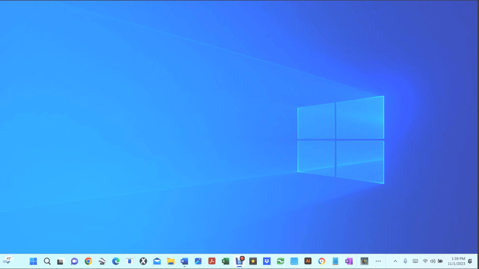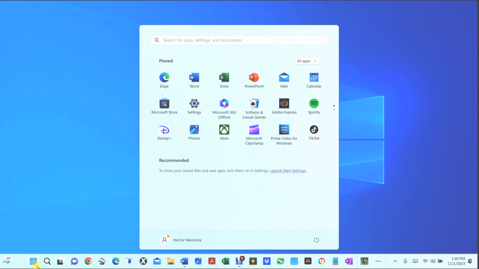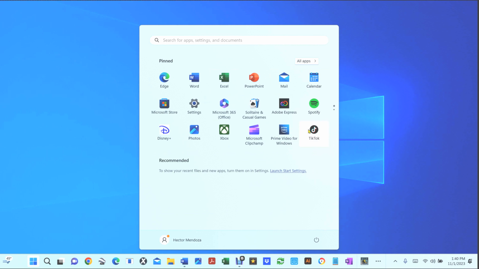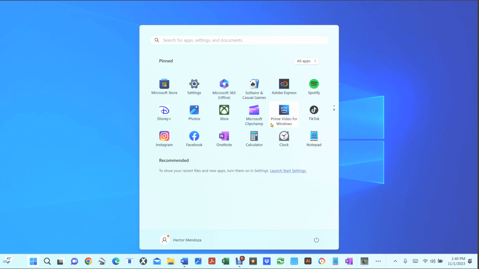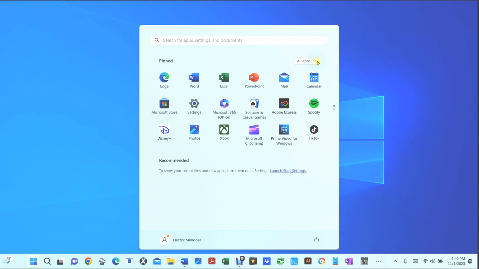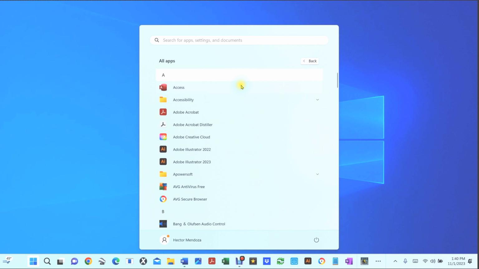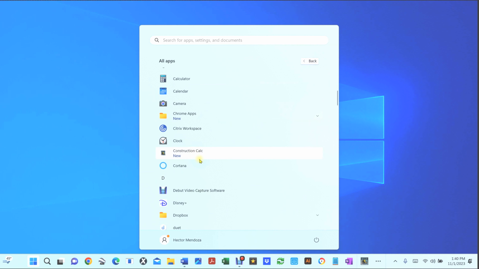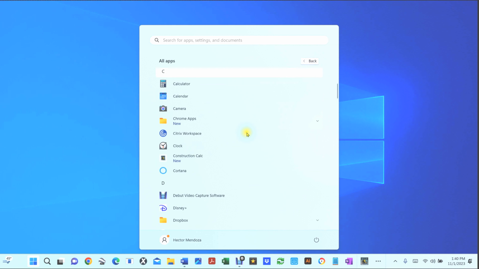So if you did not hit open on the last dialog box and you go to your desktop, you're not going to see it. It doesn't give you a shortcut for that application. So if you go to your apps by going into your window here, you might not see it here. Okay, so let's see if I see it here. I'm just going through it real fast. I don't see it. Now, you know, if you click here, then you might see it here. So let me see. There it is right there. But let's say that you can't find it. You might have more apps than I do.